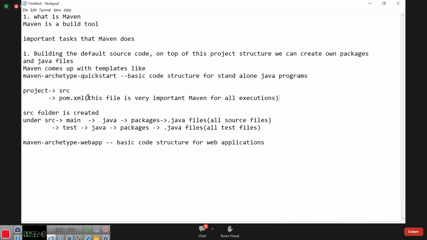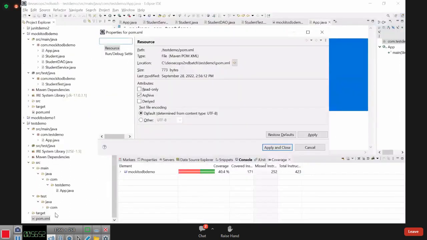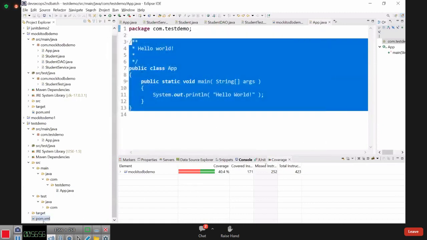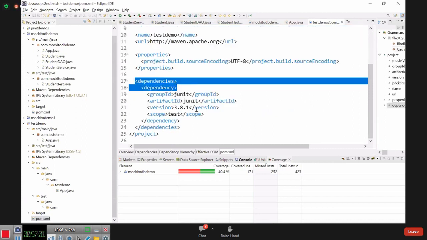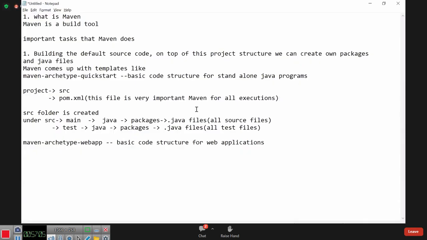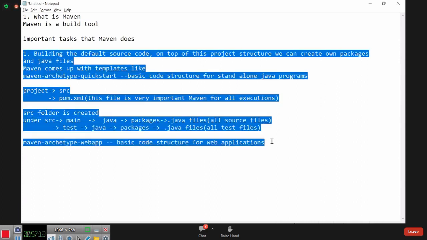I'll tell you what we define in this pom. Already we have seen it in the JUnit test code when we were writing. I showed you, but I told you that I'll explain what these dependencies are. Now we are going to see it in depth. So this is the basic project structure.